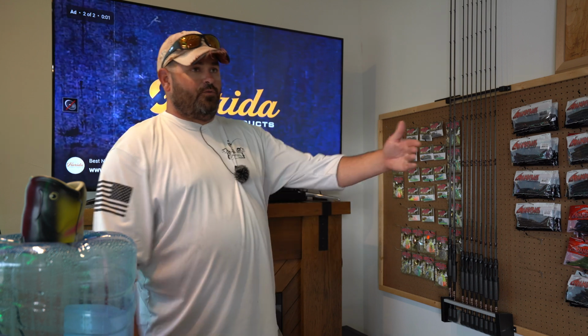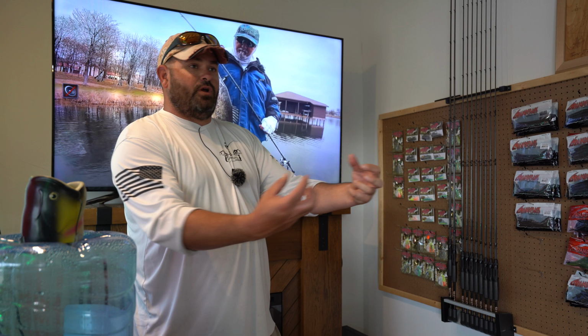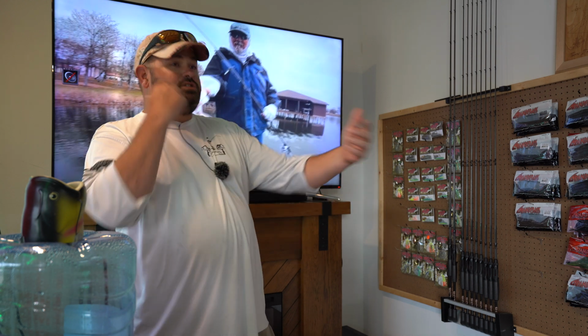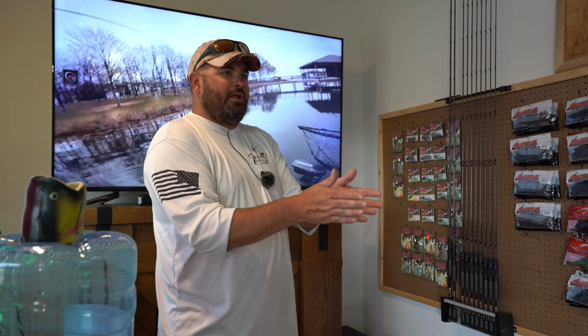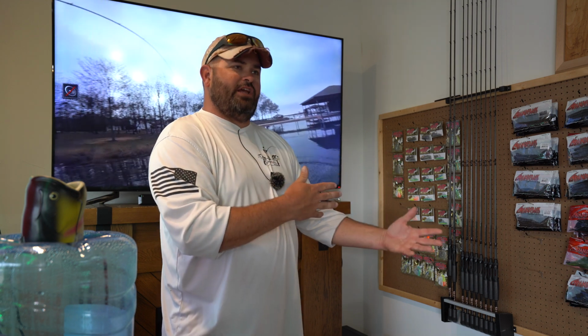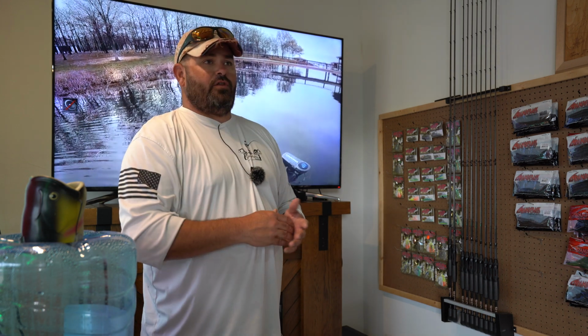And with all the other stuff that's in the water at Fork, if you try to use forward-facing sonar in 2.5 foot of water on Lake Fork right now, you're picking up things everywhere you look because there's so much junk in the water. Like flooded bushes and stuff. It becomes hard to get dialed in on where that blob is, because as you pan around, you're on this bush, and that's coming in and out of your screen, right? So in that shallow water with that much stuff in it, it's hard. If it was more open water, it'd probably be more viable. But right now, it's just kind of tough to do the way it's set up.